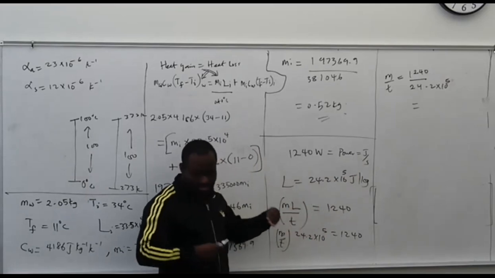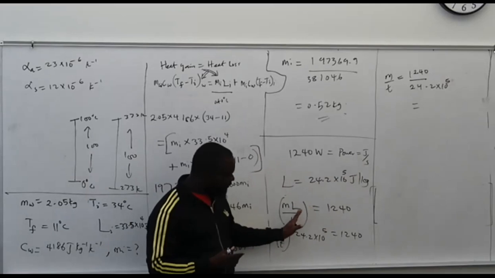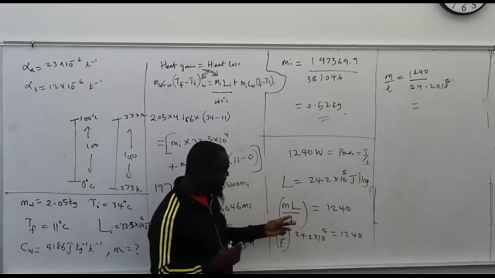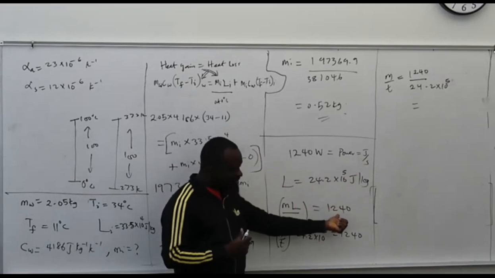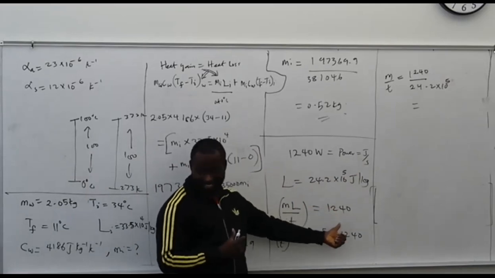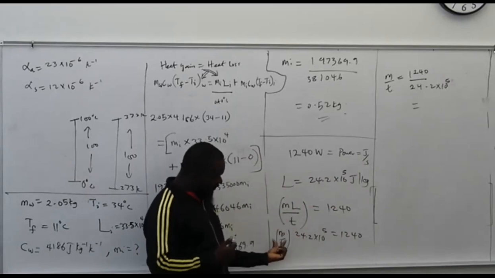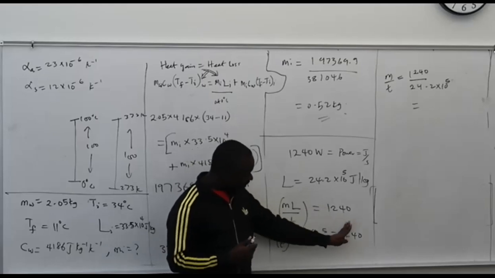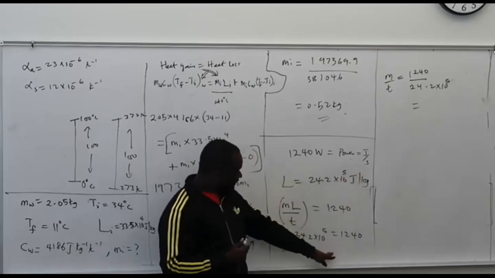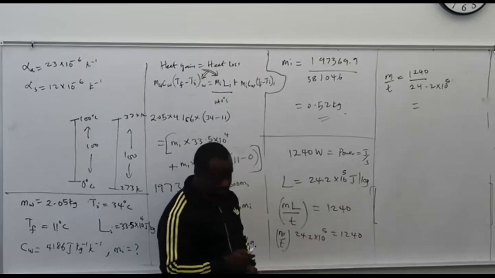So there's no temperature change because it's vaporizing. So we're not doing specific heat, we're doing latent heat. But we're going to add time to it because we're not given joules, we're given joules per second. So we're going to put per second on that because we want mass per second. So I'm calculating mass over time times latent heat equals this power, joules per second. So this mass over time becomes that power, 1240 divided by that.